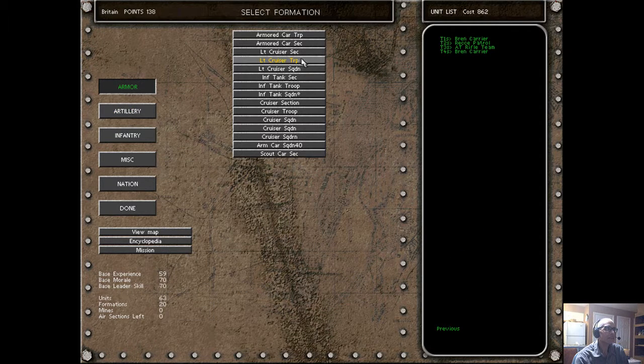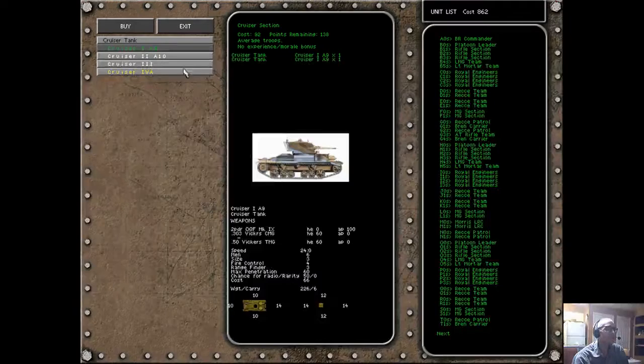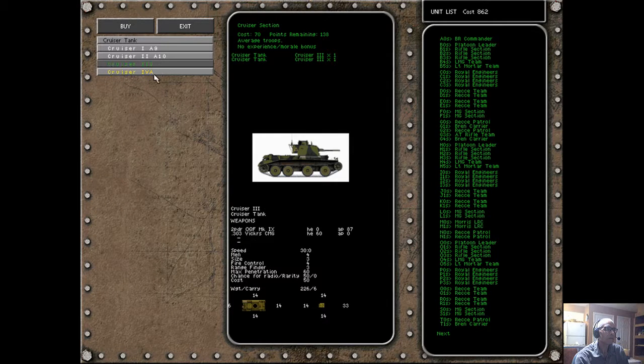Let's see. So cruiser section. Well, these are somewhat more. The other thing is also that, wow, rear armor is that only 6mm rear armor? Yes, it is. Wow.